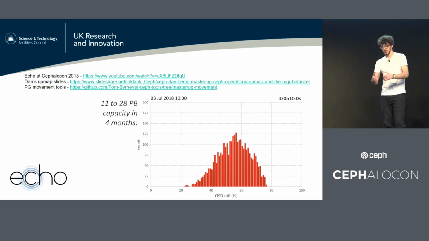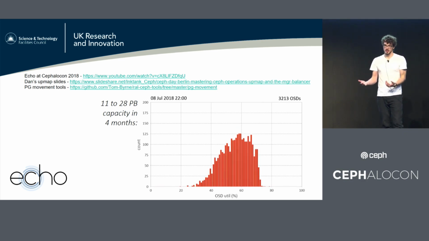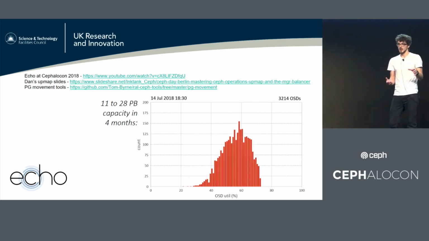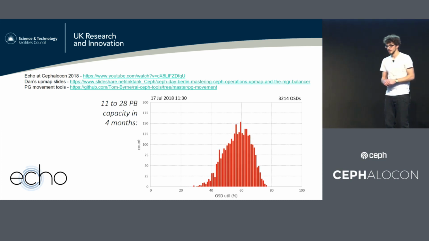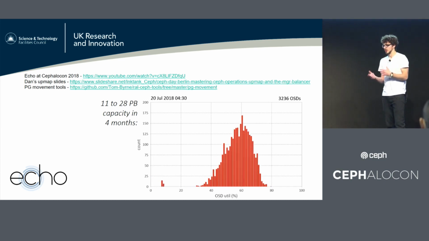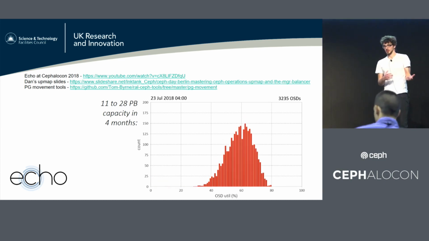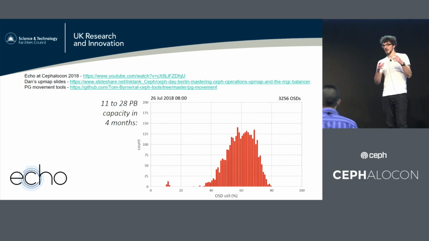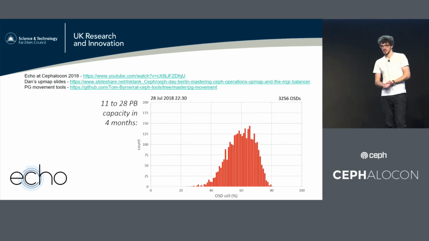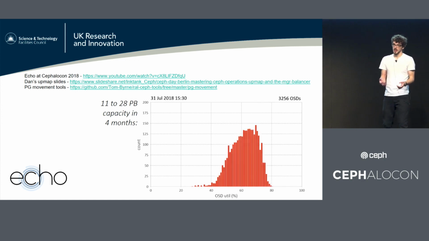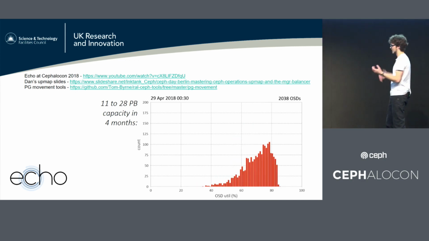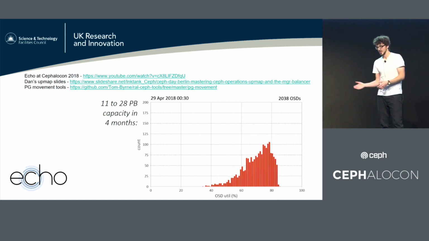If it's critical, effectively if you're in an emergency situation, you still need to be able to identify those placement groups. So the stuff I put up there was more about being able to identify placement group movement and what that meant for OSD utilization, which will always be a problem. Upmap has made it so we can run our cluster a lot fuller, but we will run it a lot fuller, and we will run into the same problems.